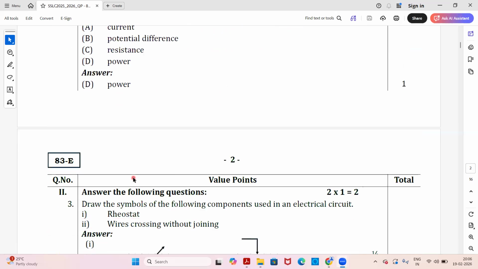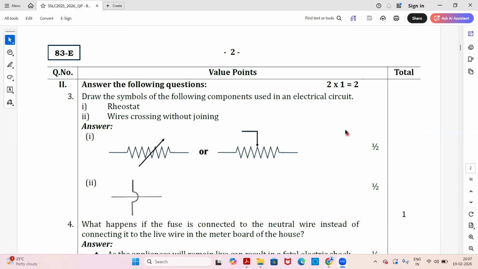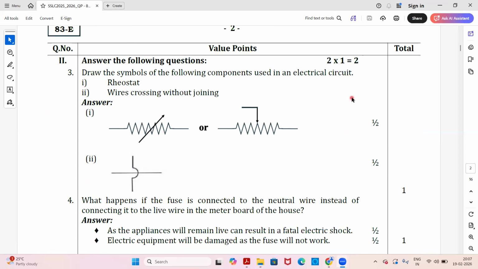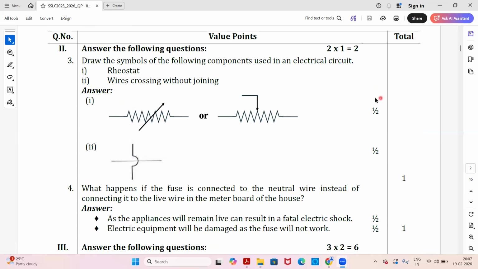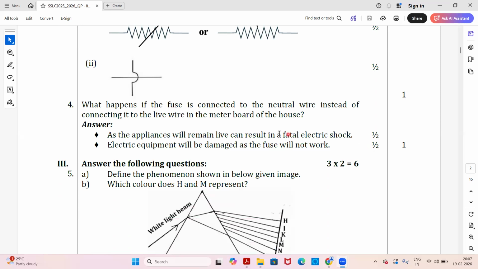Okay, then we have second main, answer the following question. Quickly go through all the question answers here. I'll be sharing it on the screen so that you get an idea how to write the answers. So question 3 has 2 sub questions and the answer of both of it is given here, and even the marks allocation is given here. So you can have a look at everything over here. Then you have fourth question and its answer over here.